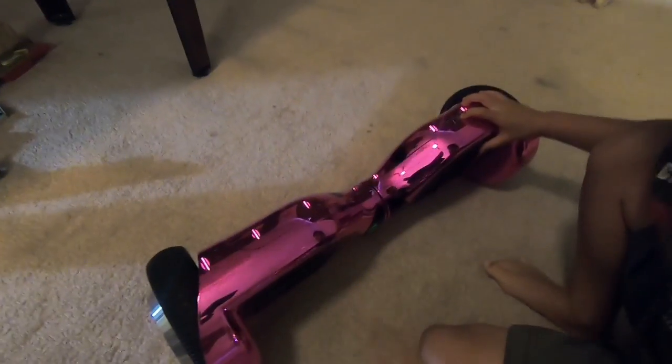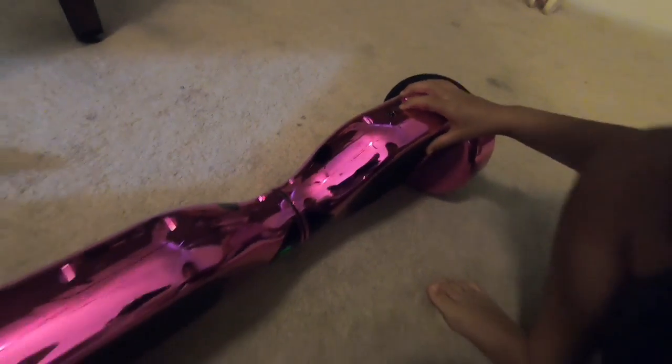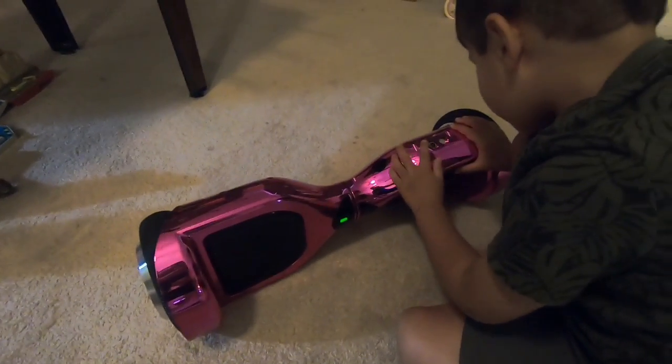and ride a hoverboard in a minute. We're going to ride it. Once you see your button like this, that's where you turn it on, okay? That's right here, you can turn it off and on. But if you are trying to look for the plug, I would just say it's like right here.